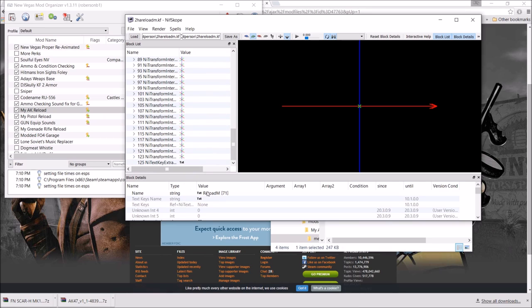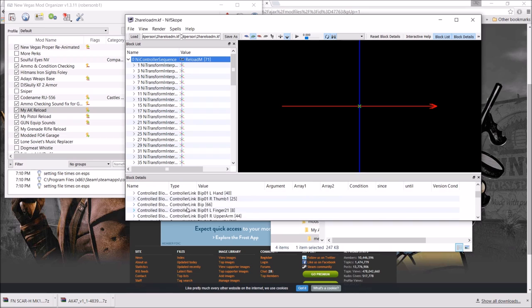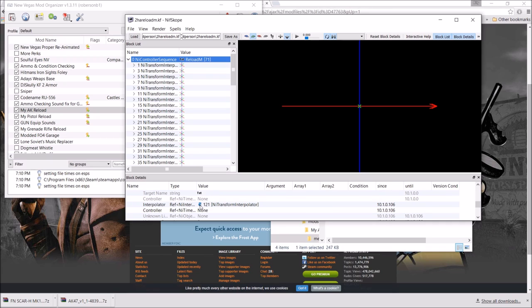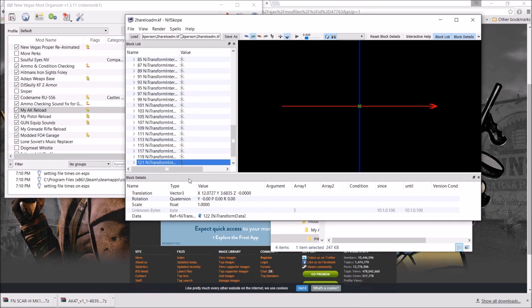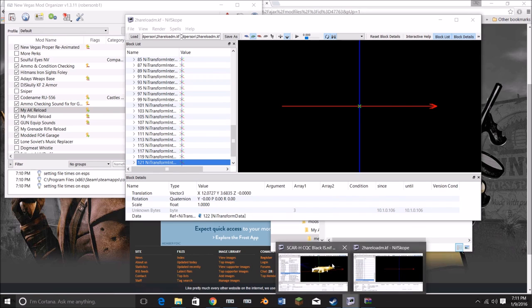and I go down here, basically you want to click right here on NiControllerSequence, go down to controlled blocks, and you want to find these right here, AK-47, AK-30RD steel, whatever. You want to click the down arrow on those, and then hit this blue arrow next to interpolator, and it'll take you right down to where the actual motion for that part of the keyframe is. And what you want to do is copy this X, Y, and Z value into this NIF right here.